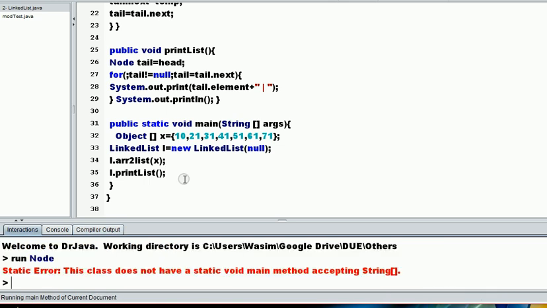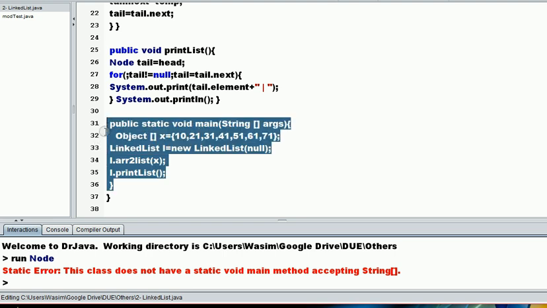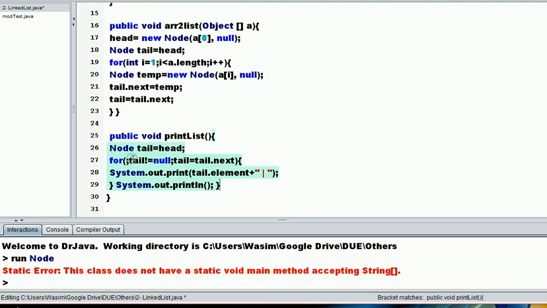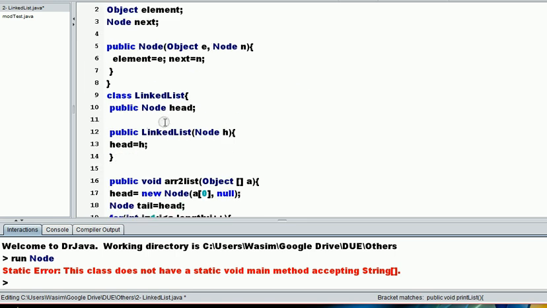So let's hit run. Okay, static error, this class does not have a static void. To solve that issue, that's an easy problem. First thing we need to do is cut this static method and have it at the top. That means have it over here.